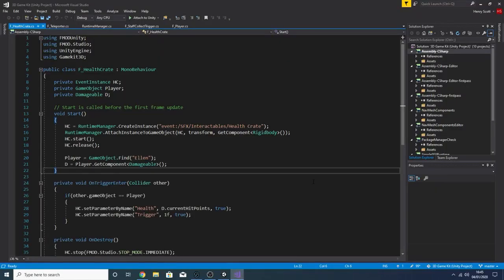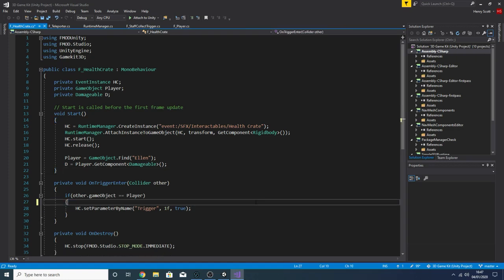Now, whilst we've not received any errors from Unity, with the way our script is currently set up, our health parameter's value won't change from the default value of 5 if the player interacts with the crate at low health. Now, this is because whilst we'll still be using the same function to set the value, that being set parameter by name, global parameters cannot be reached for an instance of an event. Remember, we need to treat them as if there's only ever one instance for us to use and for our events to share. So let's start by removing the line that uses the set parameter by name function from within our event instance variable to access the health parameter, which is this one here.